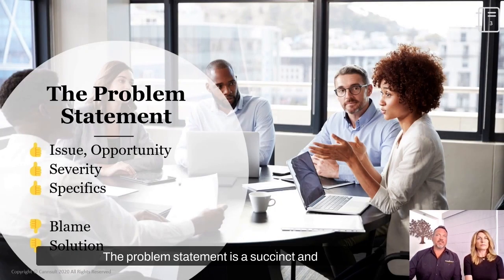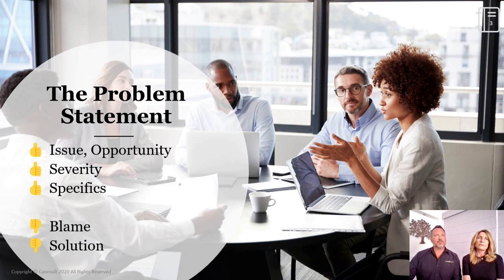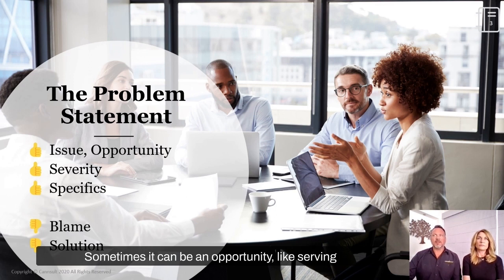The problem statement is a succinct and specific description of the problem that the team is expected to solve. It's not always a problem. Sometimes it can be an opportunity, like serving a new type of customer or providing a feature that we haven't done well before. It should include a description of an issue, gap, or opportunity, an indication of the severity of the pain or the size of the opportunity, and specifics as available. It should not include the cause, blame or accountability, or a solution. We're not quite there yet.